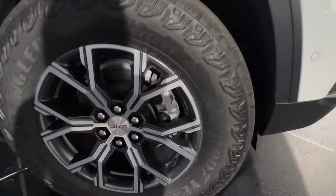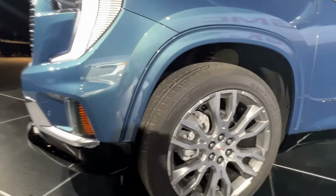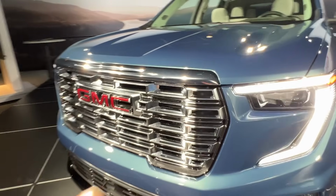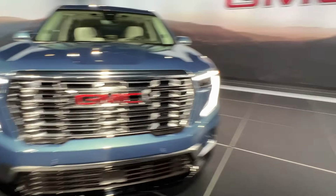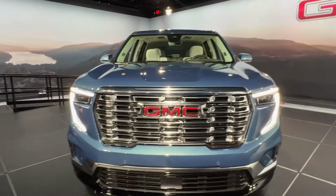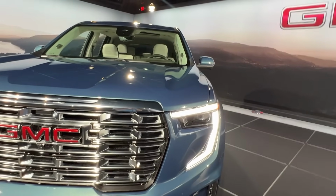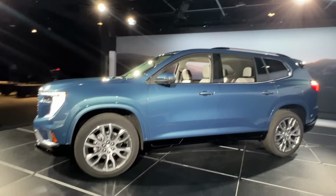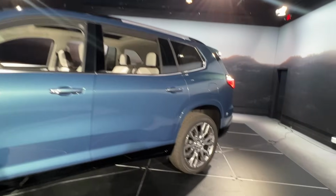Something else you will notice is obviously the wheels themselves are a little bit different. Moving over here to the Denali trim, you're going to notice some more bright chrome. It's still a little bit muted, not as sporty, but a little bit more elegant. So you've got, again, sporty with black accents here, and a little bit more chromy up level here. Headlights stay the same. You've got a more upright stance, and I know we've pointed this out previously with the length, but overall this vehicle gets a more upright, rugged look to it.